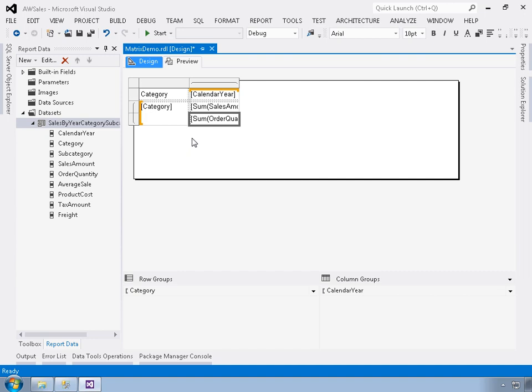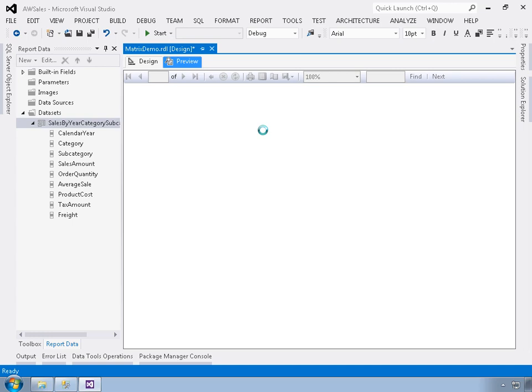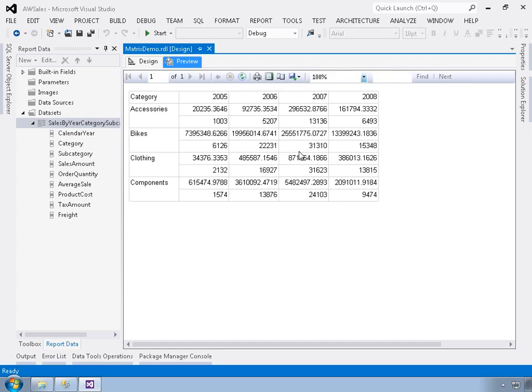Now, I'm not limited to using that option. I don't always have to drag over. I can use that drop-down list in any cell that can contain data from the data set correctly, a field from the data set. So at this point, the matrix has the main structure of the report in place. So I'll go ahead and preview the report. I'll go out, read the data, and there's the report. I have 4 categories, 4 years of data, and some horribly unformatted numbers. So it's not pretty, but it does have the main matrix summary data in place.